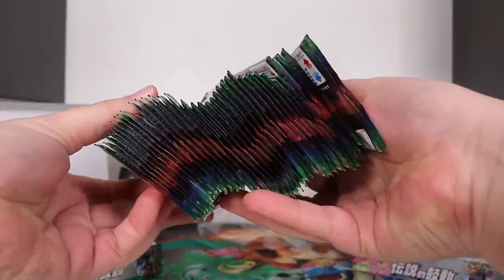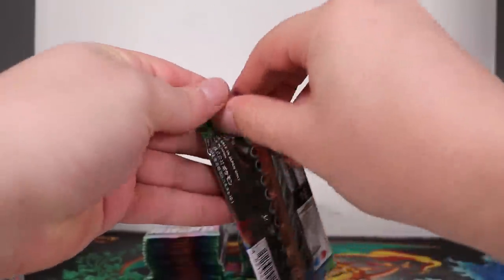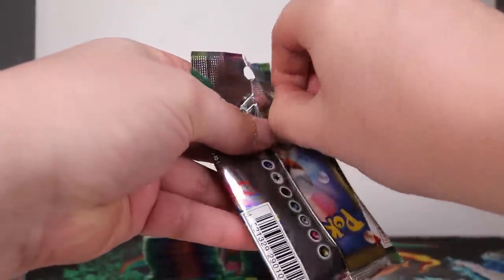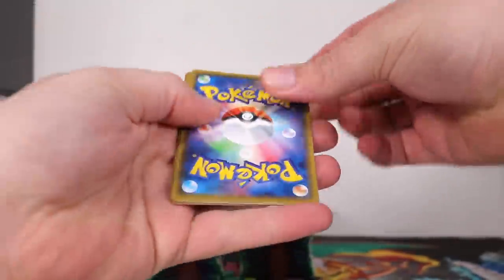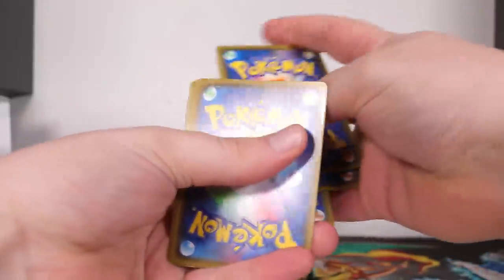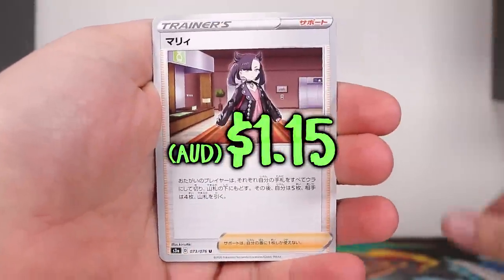Now, let's open up 40 packs of Legendary Heartbeat. All right, so let's see if the seed rate for the amazing rares is one per box. Last episode, with one box, we got one. We're opening two boxes today. Let's see if we get two alongside potentially two secret rares as well.